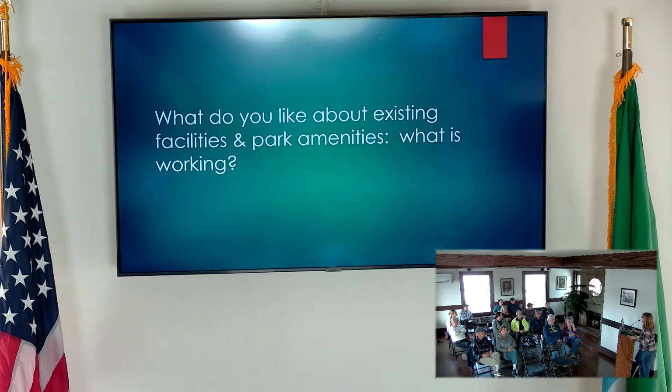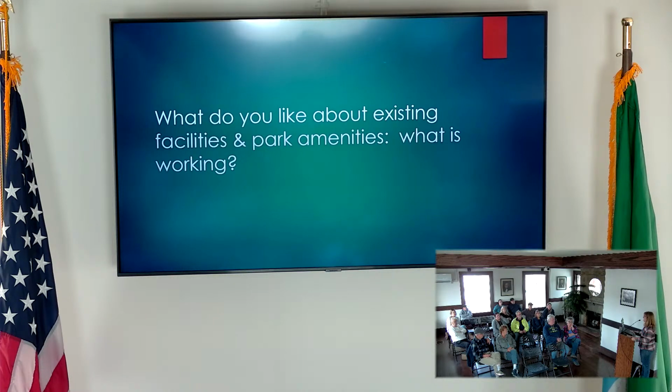Baseball fields. They're used a lot, and there's no space for any practices outside of games, because everyone enjoys coming here to see them. Yeah, they are heavily used. I think the playground too. I go down there a lot, and when the weather is good, it's used a lot. Pretty busy. And so far, I've been really pleased that there hasn't been any vandalism to the equipment.